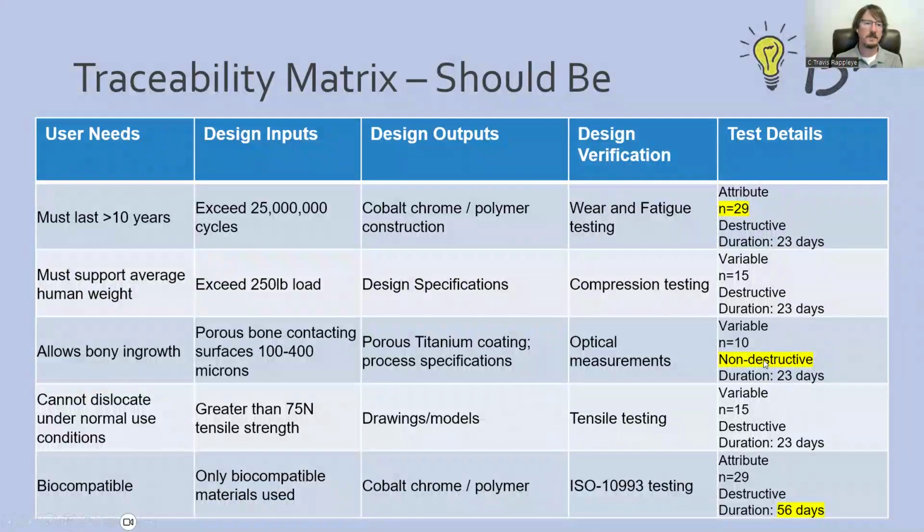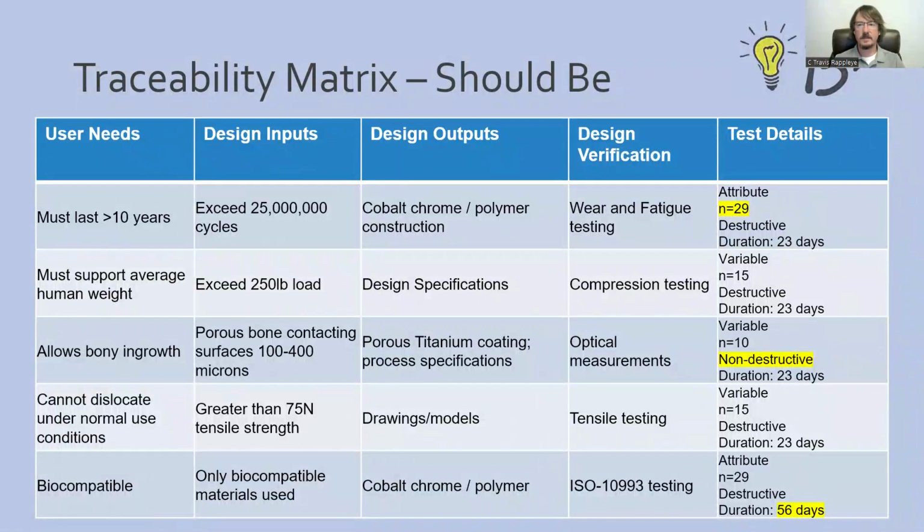This one here is non-destructive testing, so I know this design verification test is going to come first, because those parts can be analyzed optically. We can get our data, and the samples haven't been manipulated, so they can go on to other testing. This helps me with the flow. We can identify the long lead tests and start to plan before we're done with the design of our device. We can start planning for addressing these long lead design verification activities. We can get them started earlier, or just know that we're going to have this chunk of time that's unavoidable.